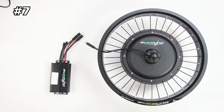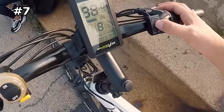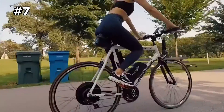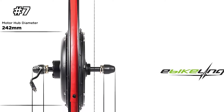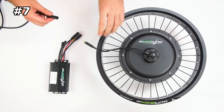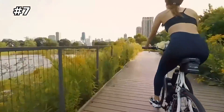A TFT 750C LCD screen is included, mounting on the handlebars and showing speed, mileage, pedal assist mode, and battery life. You'll also get a throttle, pedal assist system, torque arm, and brake levers. Since it includes a throttle, you can operate the motor without pedaling. All of the brand's motors come with a one-year warranty. Unfortunately, no battery or tire is included, so you'll need to buy those separately. The E-Bikeling kit is one of the most affordable ways to electrify your bike without compromising on quality.